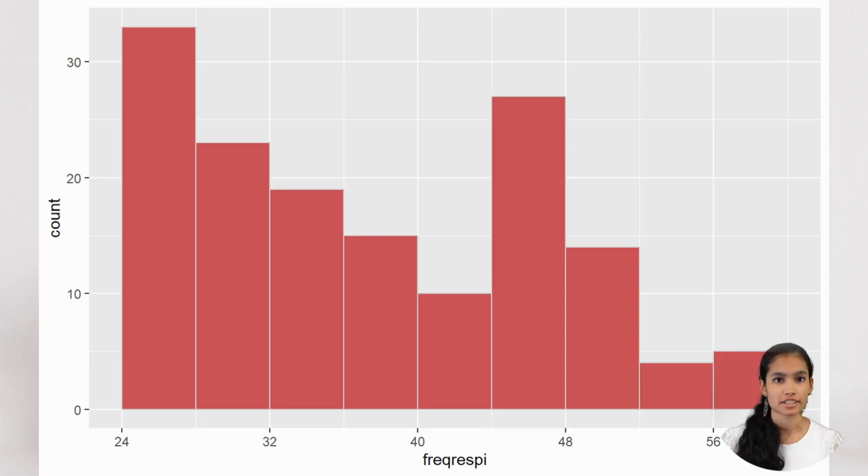The correct answer to this practice question is this plot right here. Hopefully you got that right. If not, look at the hint and try again. The next section we're going to look at is how to use the breaks argument to adjust bins. This is personally my preferred way to do it.